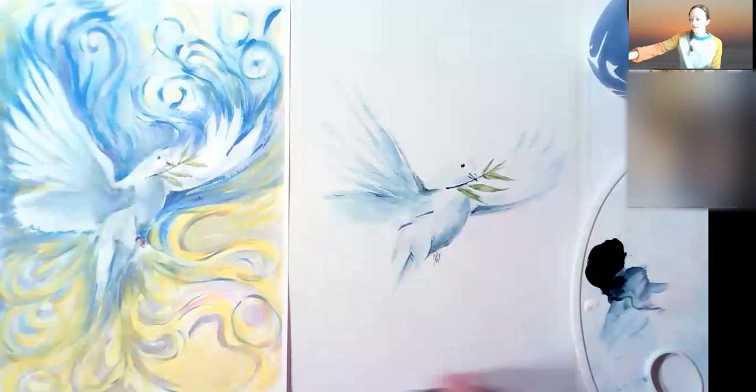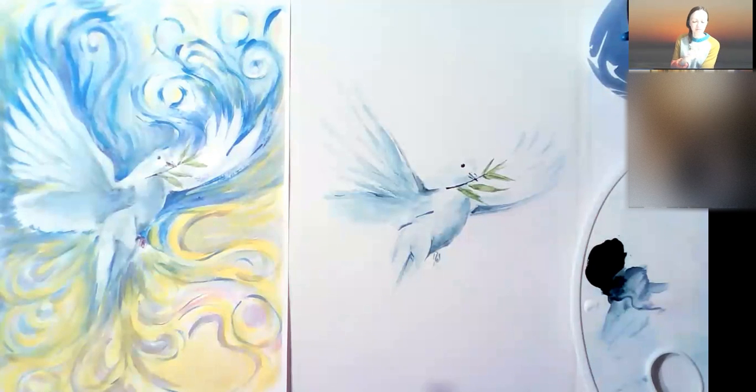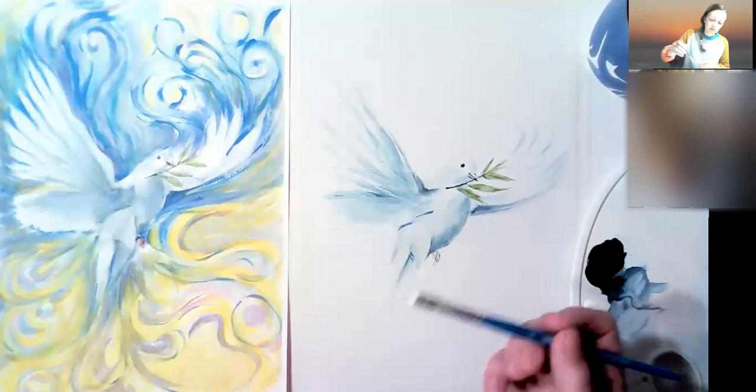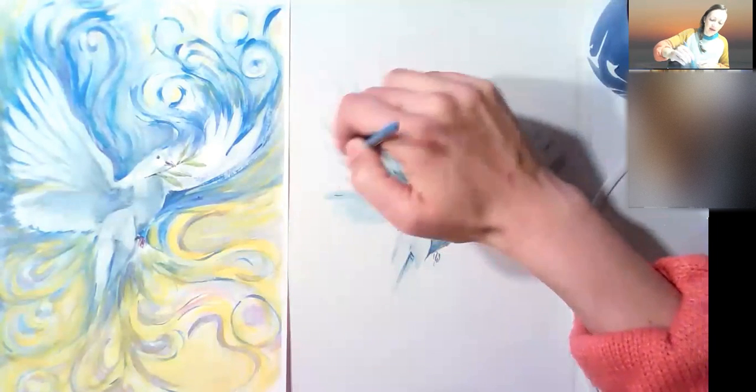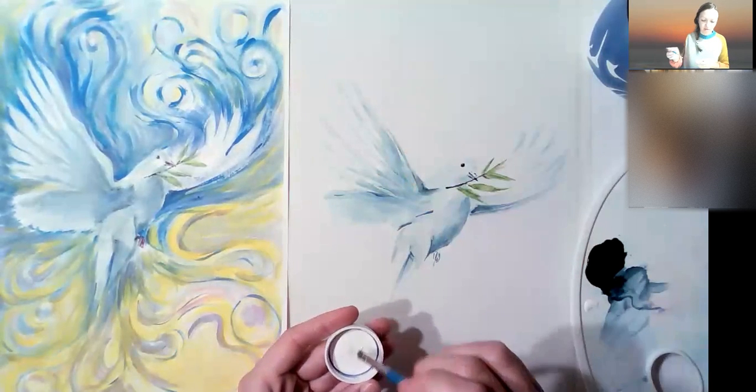So I will stop now. I will wait. For lightening, it's essential that it's dry. So you might even want to do just the green part or some other part and then come back to the lightening. It's easy to notice, because you take the brush, and if it's not dry, it will simply not work. This is how you know. Acrylics and gouache dry quickly. Then of course it's essential to have your brush clean, and then just go on top. In this case, I also use a dry brush, so not much water, and then it leaves nicely.